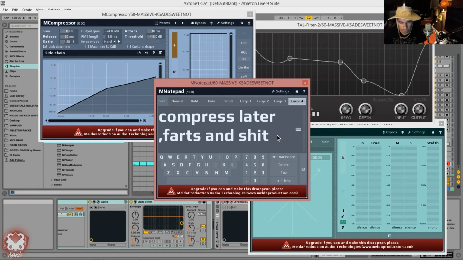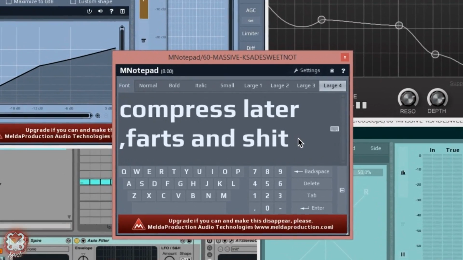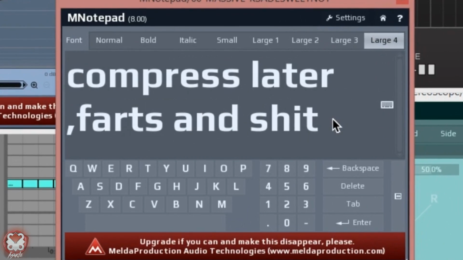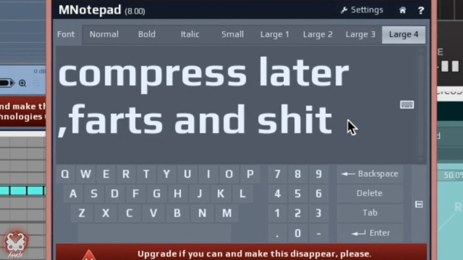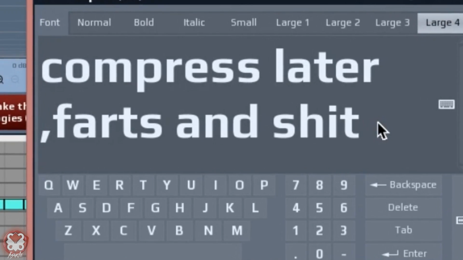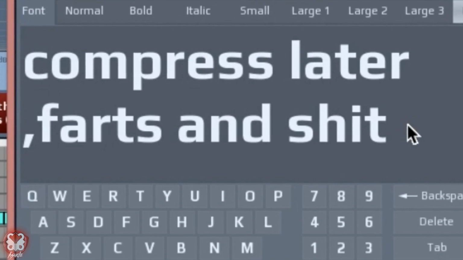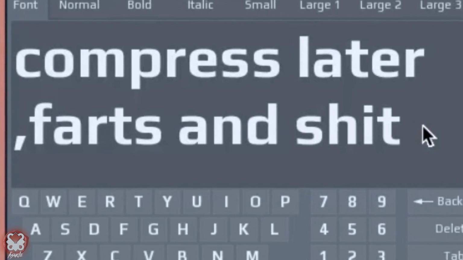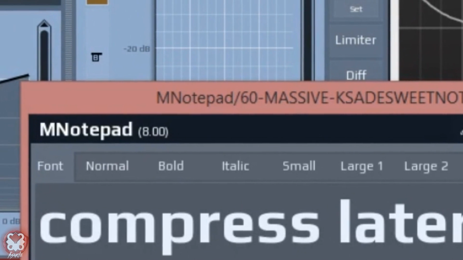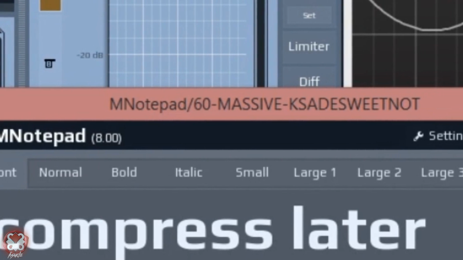But what I found is actually much more useful is to use this to share notes with someone else. More often than not, if you have a writing partner or you're sending something to an engineer, you have notes of things you want to do, keep the same, or change. And usually you end up writing these really long paragraph emails of like, at 5 seconds here, after this plugin on track number 37, do this, do that, or keep it like this or like that.